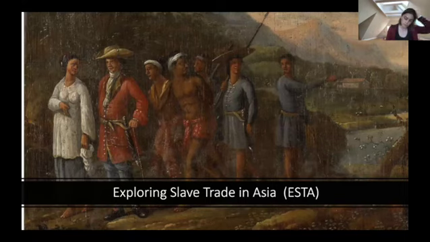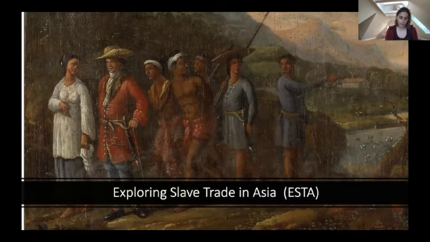So the team came out with something just a couple of weeks ago, talking about where they're at in the project. So 96% of all the voyages in their data set have their origins mostly in the VOC or in the French EICs. And also there's a kind of bias towards Madagascar and the Mascarene Islands.